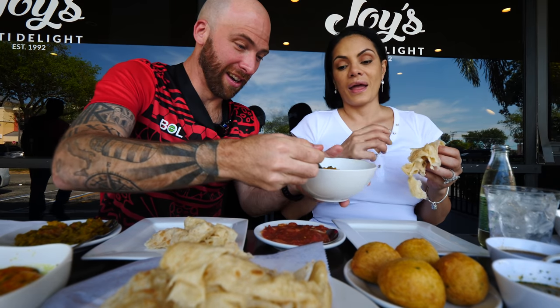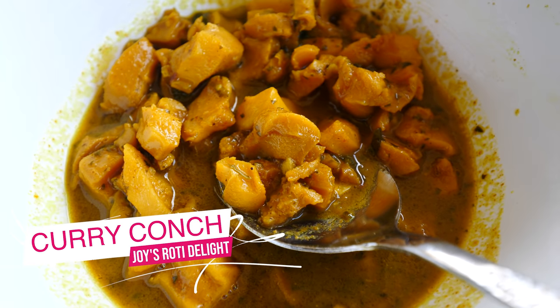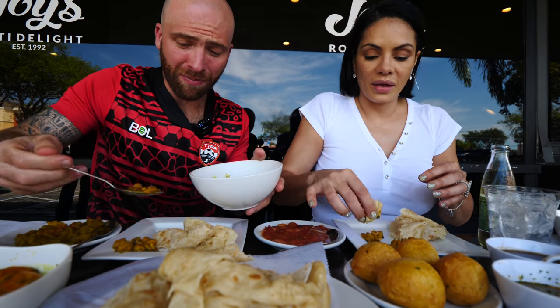Yes. This is what we need, right? I love conch, actually. Oh, conch is the best. It is so good. I'm so excited. If you guys don't know what conch is, it's basically like a snail, right? Yes, it's from the ocean. It's a pretty big one.